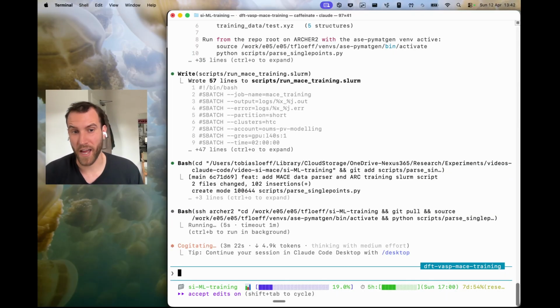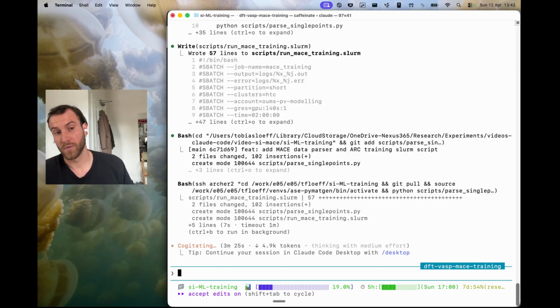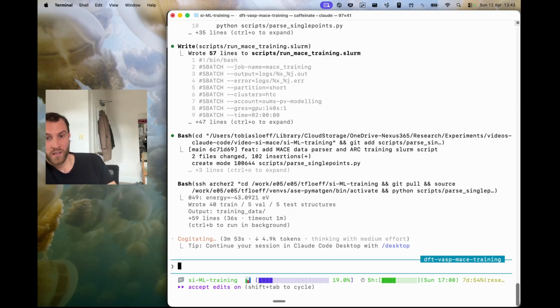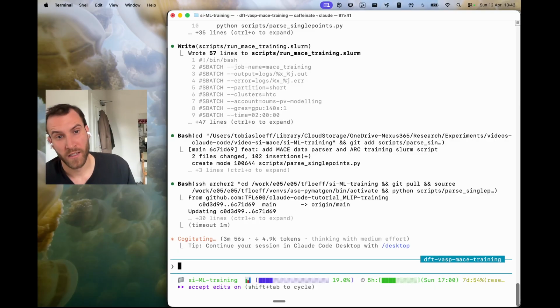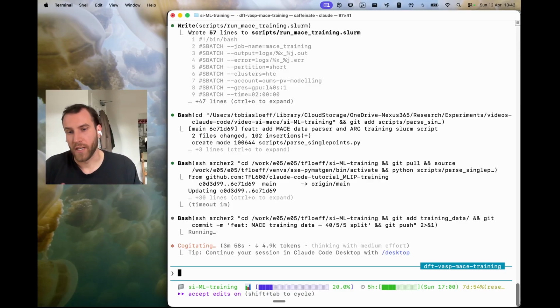This is also partially because I've changed my settings so that Claude doesn't ask for permission as often. So you see for all the bash commands, it just runs them without asking me for permission every time. Of course, you need to be careful with these sorts of things. But in my experience, this has helped me a lot in speeding up my work. And so far, I've not had any problem with it running commands that I didn't want it to run. So be careful with it, but you can give Claude more autonomy as you get more used to it.